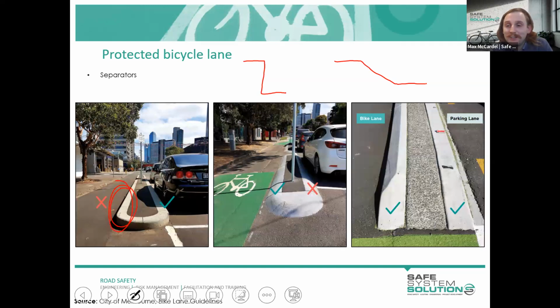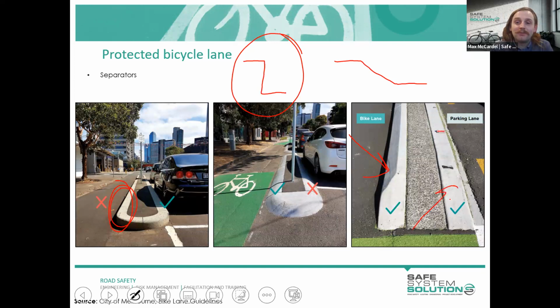When you're doing protected bicycle lanes, the general flavor or the best way to be installing these or designing these is to have a semi-mountable profile on the bicycle lane side, because that means if a cyclist is to veer out of the lane, they aren't just going to strike something that's just a vertical face and something that's going to make them fall over. They're much more likely to stay on their bike if it's a semi-mountable curb face.